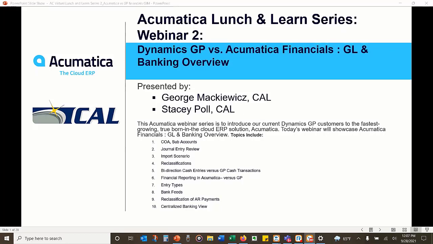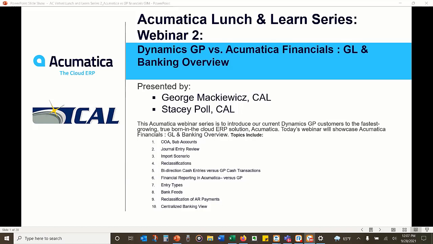The financial report writer, again, very much similar to FRX. We all know FRX, and then of course Microsoft came out with Management Reporter, which they stopped developing on literally 2012. So think about that. That's almost 8 to 9 years ago. And they still didn't have all the features in Management Reporter that were in the original FRX tool that it replaced. Acumatica took an entirely different approach.